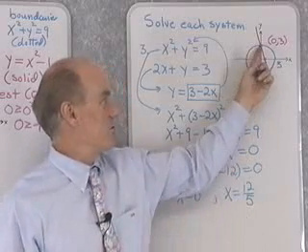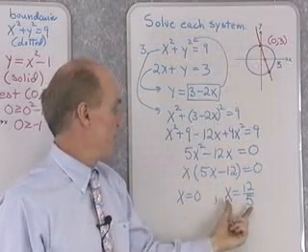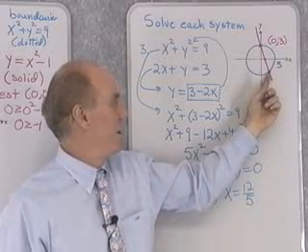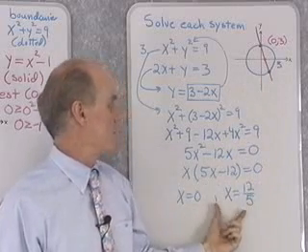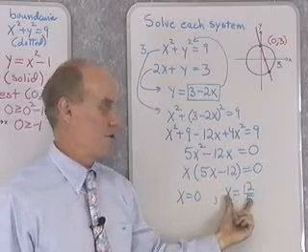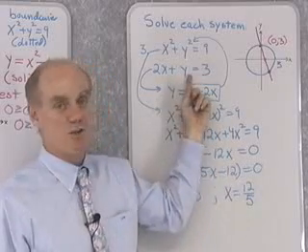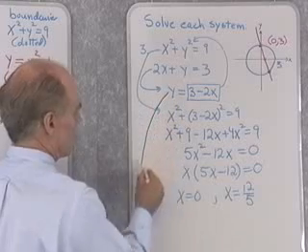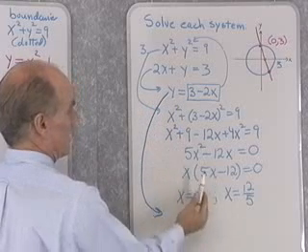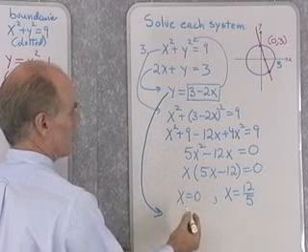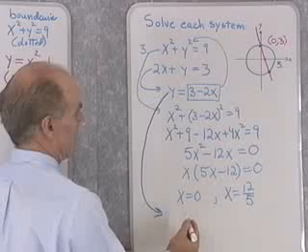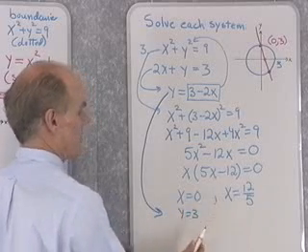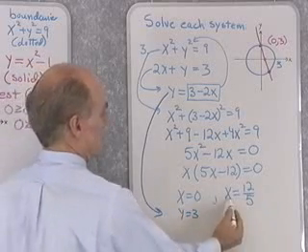So here are the x coordinates of my 2 points of intersection. x equals 0, and sure enough, that's that point right here. And then x equals 12/5, which is the x coordinate of this point right here. Now, to find the corresponding y coordinates, I'll substitute this value of x and this value of x separately back into any one of these equations. Since we're looking for y, let's take this equation right here. When I substitute x equals 0 into 3 minus 2x, I end up with y is equal to 3. Well, of course, that makes sense because that's one of the points that I have. Let's substitute in x equals 12/5.